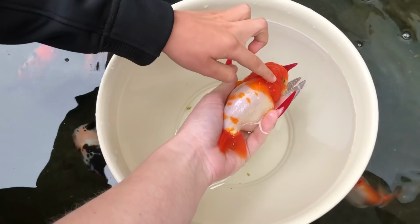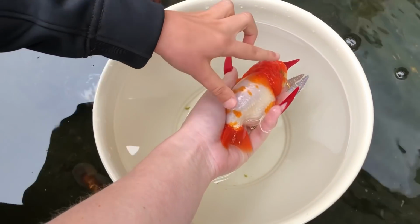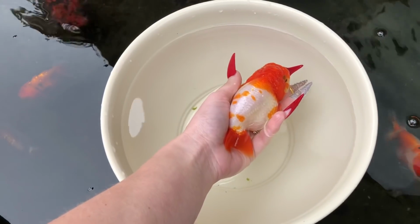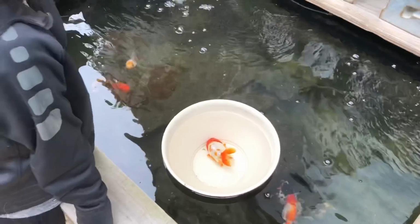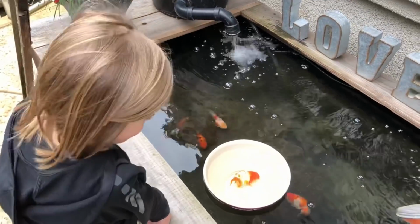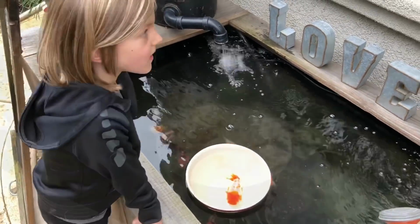This particular Ranchu I've been growing out since July of 2018, and he's gotten really big. He was about 2 inches when I got him, and he has certainly filled out and grown a ton in the time that we have had him.